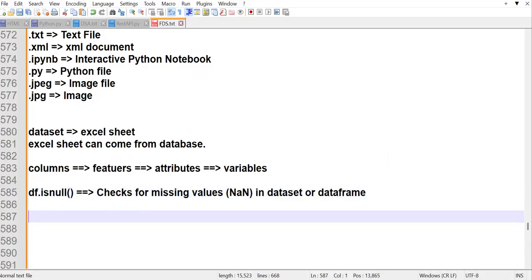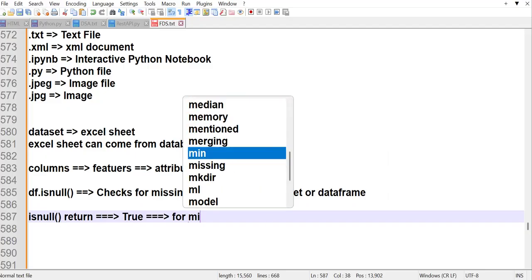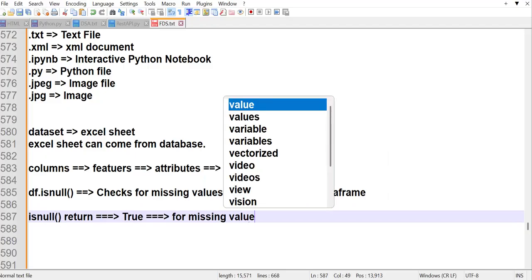So isnull returns true when a missing value is there. It returns true for a missing value.